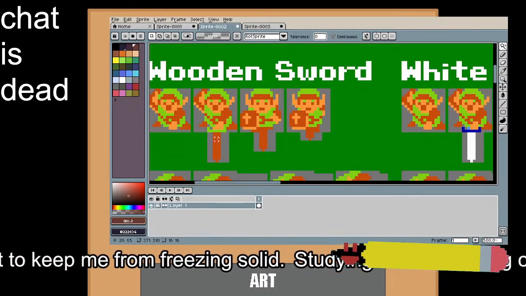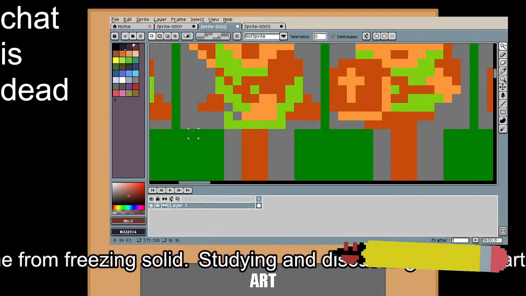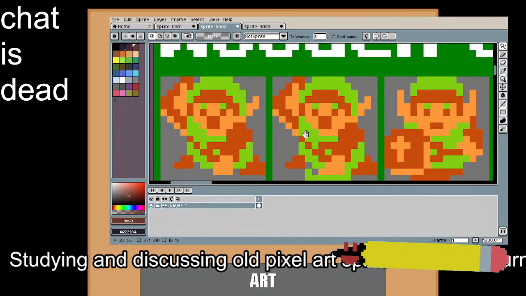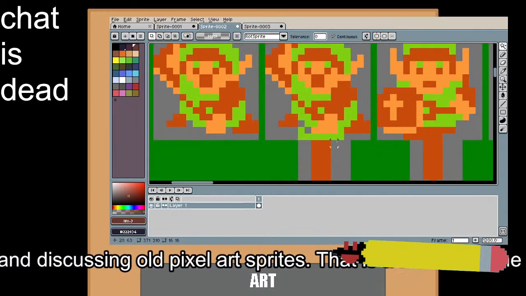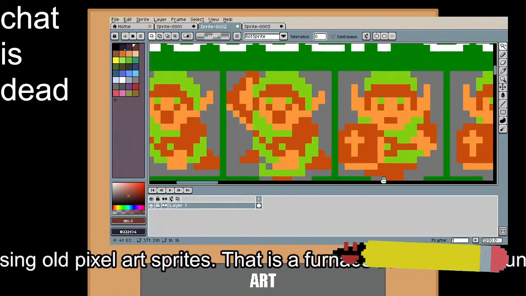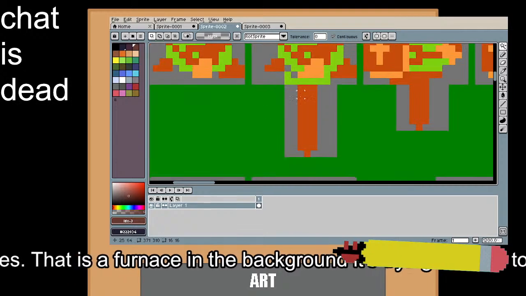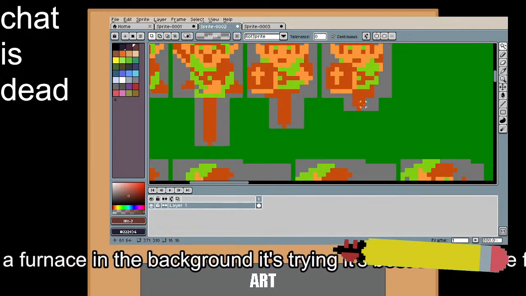And these swords, it's really funny because, as you can see, this is Link's actual sprite. And that sword is just coming off the edge. And that's its own sprite itself. Why?